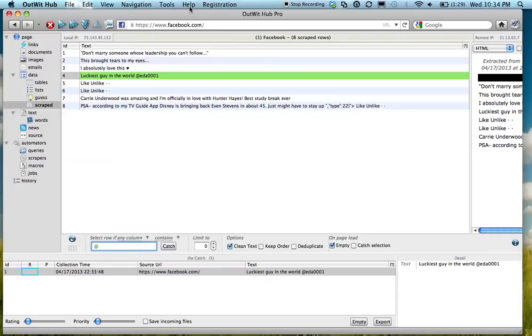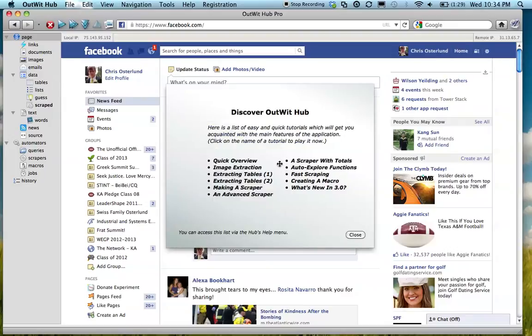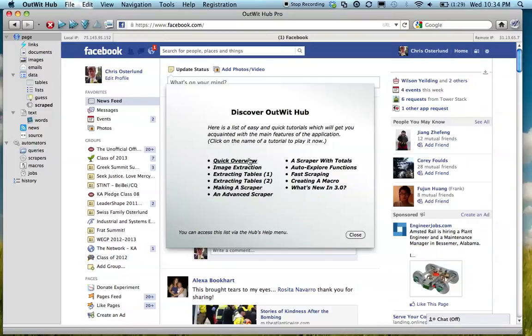And what's really neat about OutWit is their tutorials. You can go into the tutorials place and really get a lot of insight into really anything that you could possibly want: overviews, scraping, and then getting more into the automated features of the software. So at any rate, this has been just a basic grasp of what OutWit can do. And the thing I love most about it, obviously, is that it's Mac compatible, and if you look at any research online, it's listed by many people as the best Mac compatible software to do basic web scraping and automated information harvesting and searching. So I hope this was helpful, and yeah, enjoy.